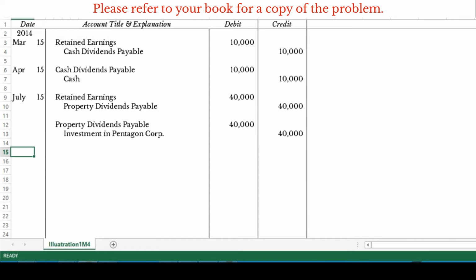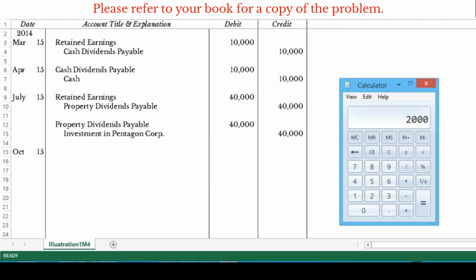Next type of dividend is on October 15. Nag-declare tayo ng 30% stock dividend. So, this is considered a large stock dividend. With that being said, it should be recorded at the par value of the shares. Yun yung sabi natin kanina. Therefore, on this date, compute natin. If we have 2,000 shares, tas nag-declare tayo ng 30% stock dividend distributable, ibig sabihin nun, mag-i-issue tayo sa shareholders ng additional 30% of this 2,000, which is how many shares? Okay, mag-i-issue tayo ng additional 600 shares to our existing shareholders.